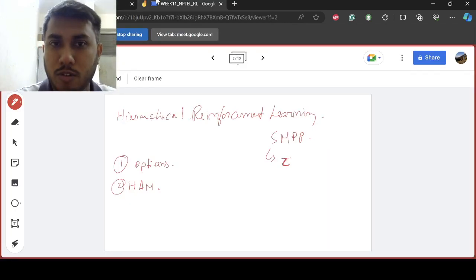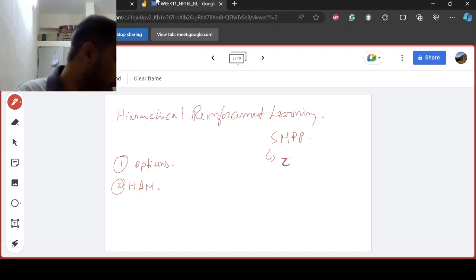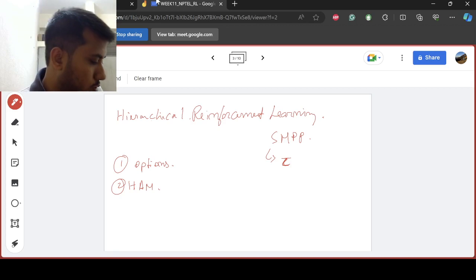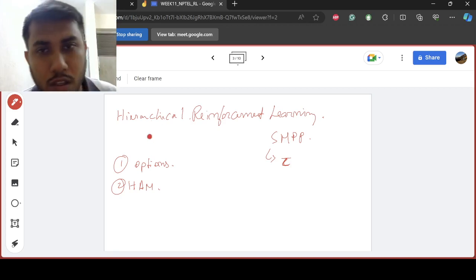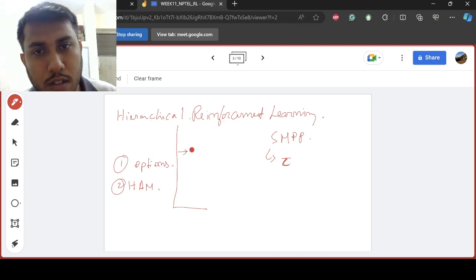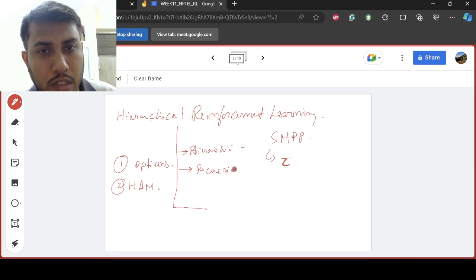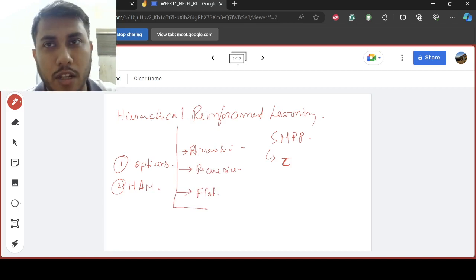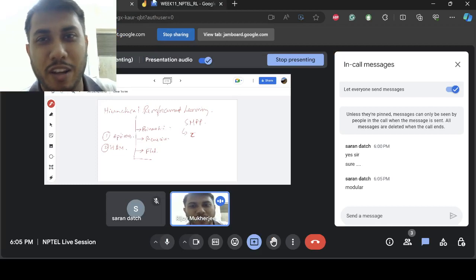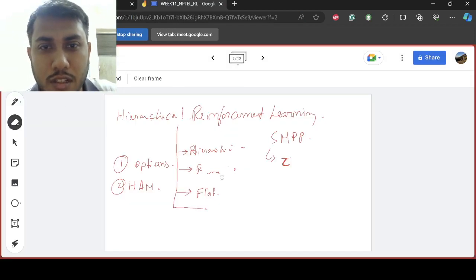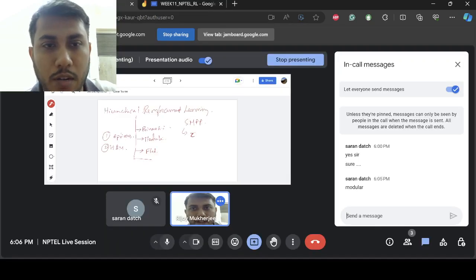The other thing we came across was types of reinforcement learning problem: hierarchical, modular, and flat.